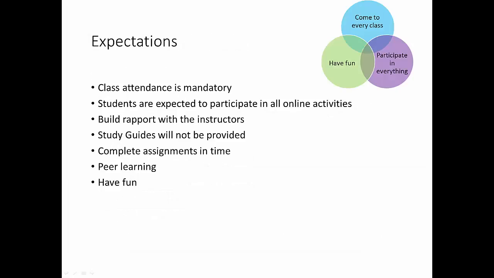Class attendance is mandatory. Students are expected to participate in all online activities as listed on the course calendar. Build rapport. If you find that you have any trouble keeping up with assignments or other aspects of the course, make sure you let your instructor know as early as possible. As you will find, building rapport and effective relationships are key to becoming an effective professional.